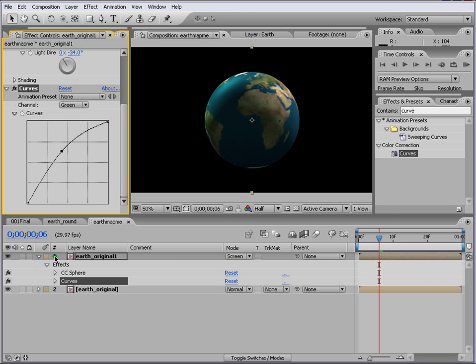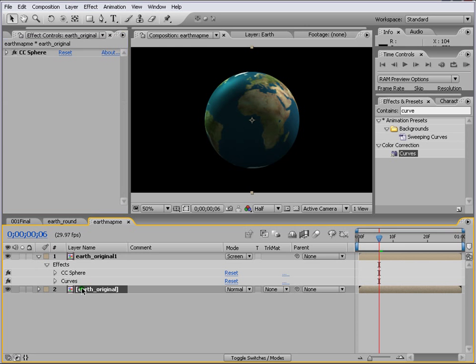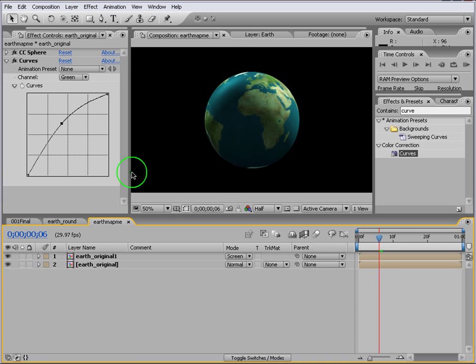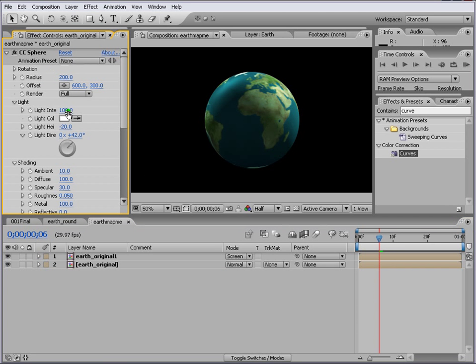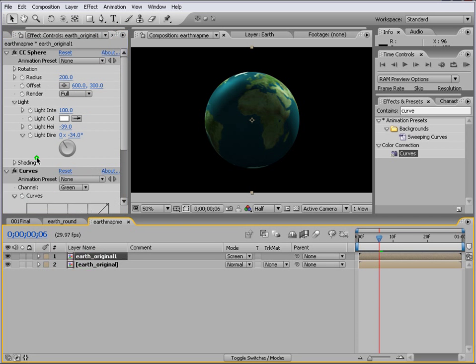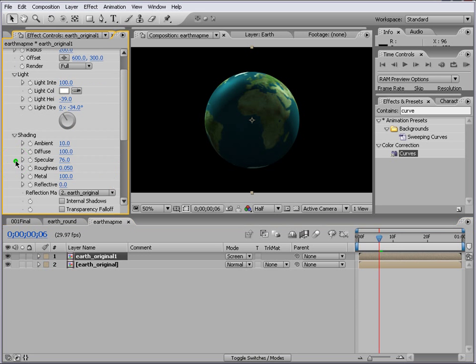And just copy this, Control C on your keyboard, and we select the original and Control V. So we've got it here as well. We want the Earth to be a bit dark, so you go back to sphere and turn down the ambient. And turn down the ambient here. Go to the top one as well, and go to shading, and we just turn down the ambient for this, so that this area is dark. So the cracks will appear here, and the lava will come out from here, so it stands out more. So that's why it has to be a bit dark in this area.